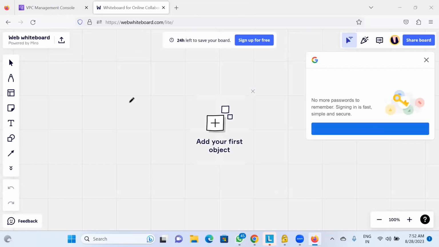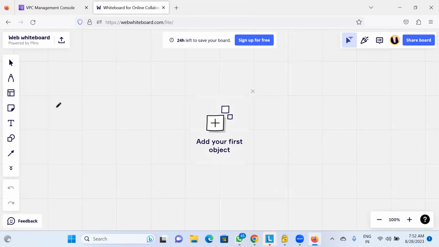Okay, so now basically what we'll be doing is we will draw a diagram. Even if you attend any interview question or even if you are working in any project, first they will share the documentation of your project, and the documentation will have multiple documents along with the architecture diagram of the entire software.